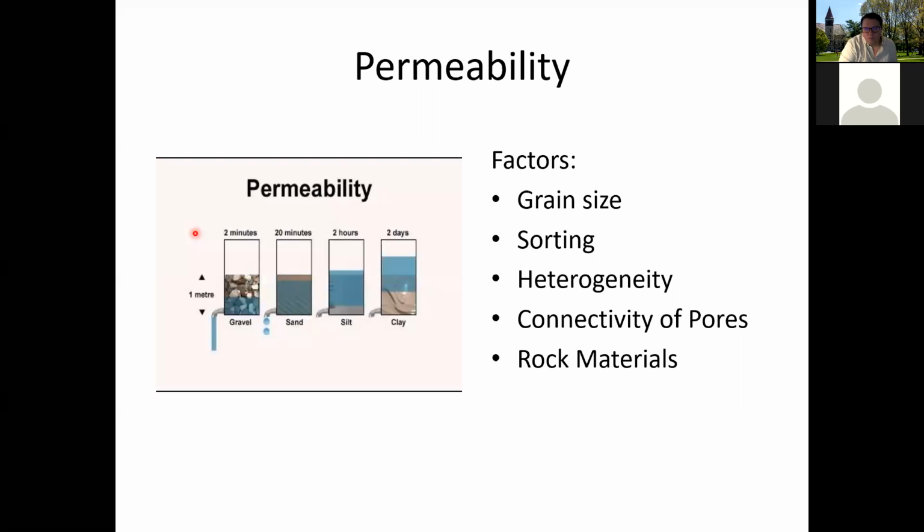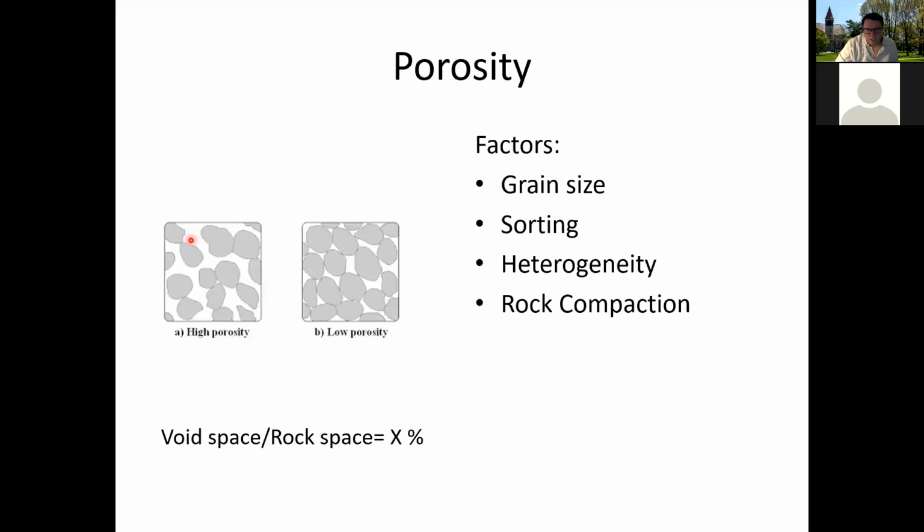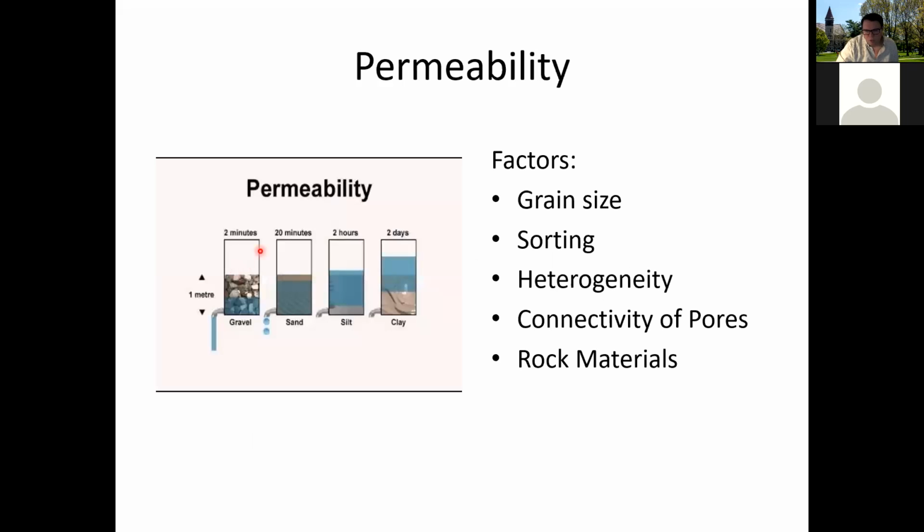The other key term we wanted to introduce here with aquifers is permeability. Permeability is how easily water can flow through those pore spaces. The pore spaces can look an awful lot like this, pore spaces around grains, or they can actually be a fracture that forms and breaks the rock open, which I'll talk about more later on. But the key component here is that all those pore spaces are accessible to fluids, and permeability tells you how much restriction to flow there is of that water going through the pore spaces.